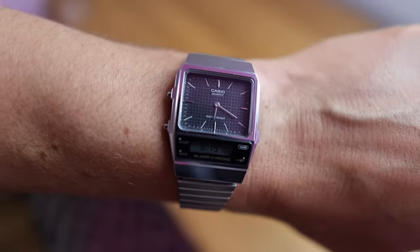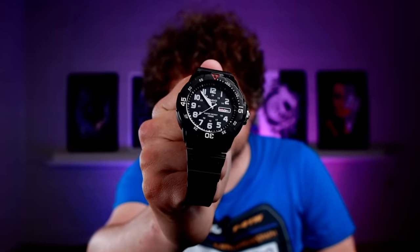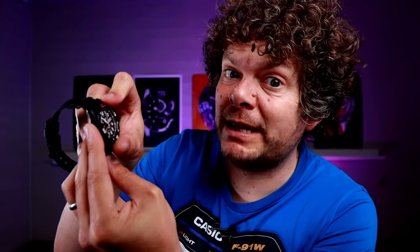I've looked so hard to find a better three-hand budget Casio than the MRW 200H. It looks far more expensive than it is — only around £20 — it has a day and date and is water resistant to 100 metres. There are many different color variants; I still prefer the original black and white one. It's basically a resin diver — the bezel does twist but it is only friction — but what do you expect for £20?